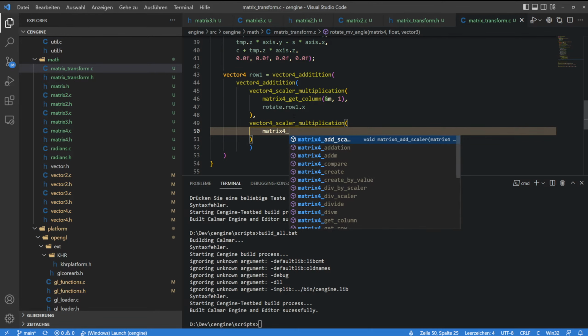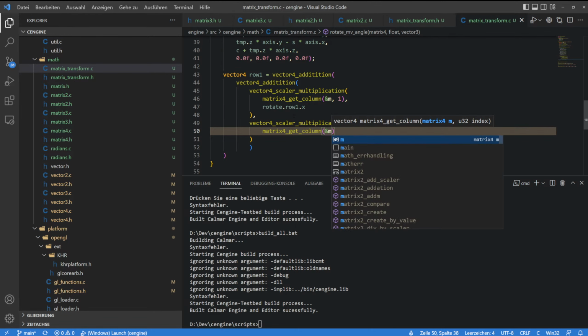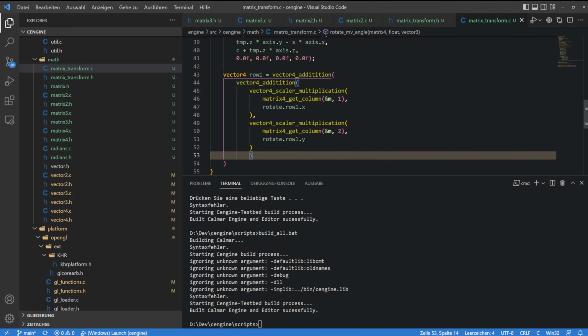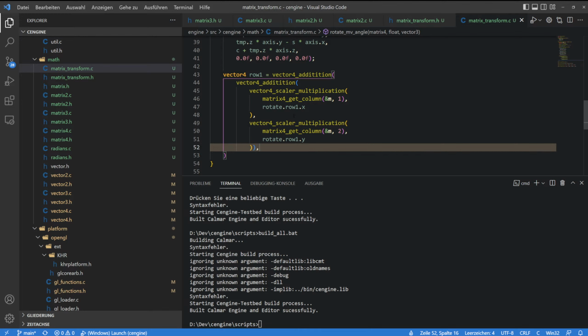Matrix for get column, and M2, rotate dot row 1 dot y. Addition, so we add those.